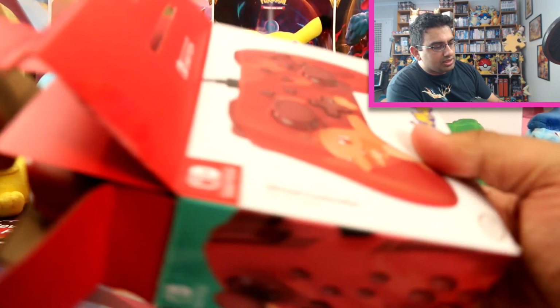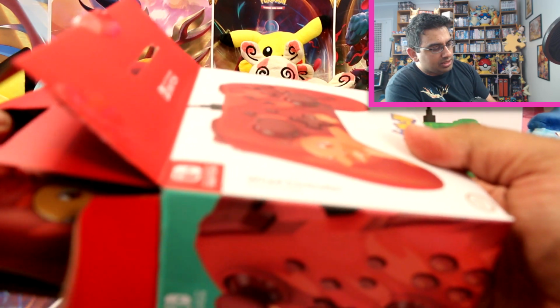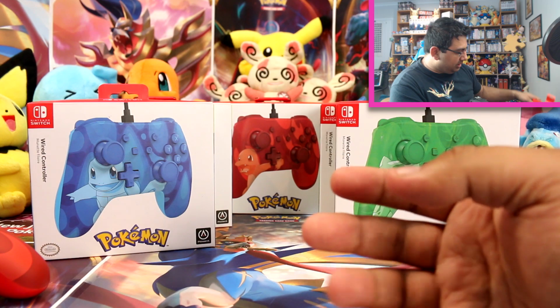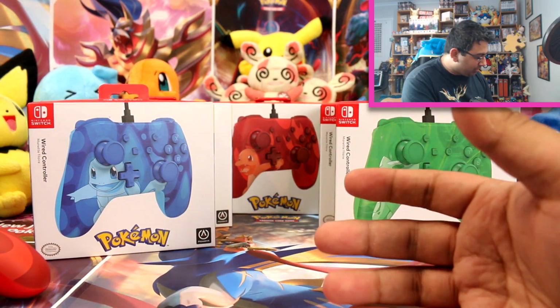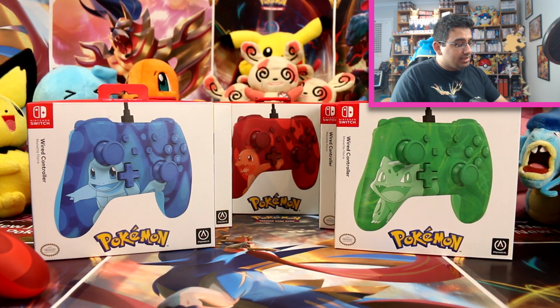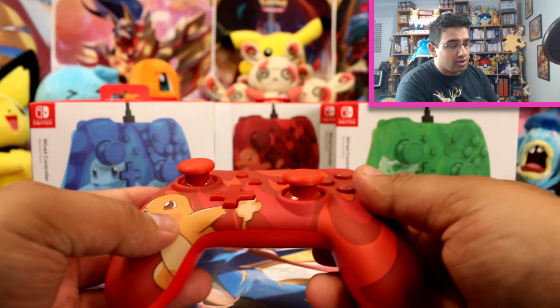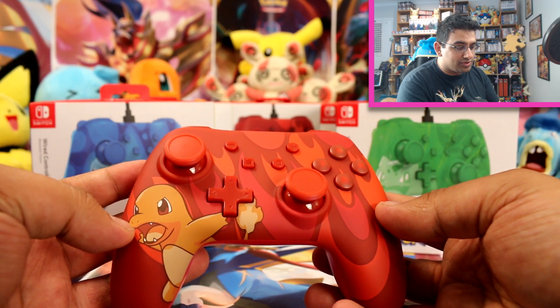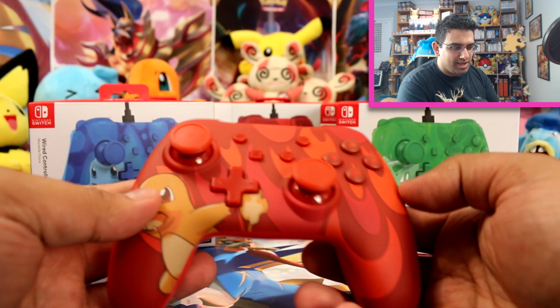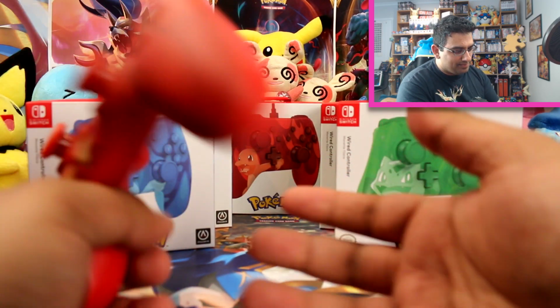And of course, if people don't want to buy Joy-Cons, it's a good alternative to have if you like Pokemon. Obviously, because it's a Pokemon branded product. But if you want it as a gift and don't want to spend an arm and a leg, and you know Joy-Cons can cost quite a bit, these are really nice, neat alternatives to have. They get the job done, and I think it's really cool. So there we have it.